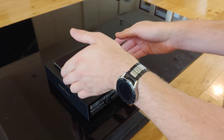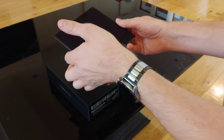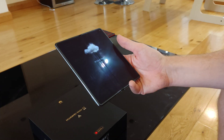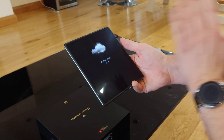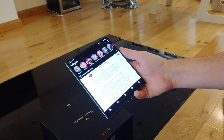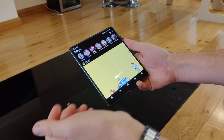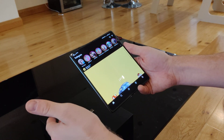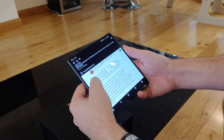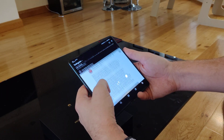One of the things I showcased was Instagram. On the Pixel it sort of has black bars on the side, and there's no way of changing that — you just can't get it to fill the screen no matter what. On this phone I actually have it set to fill the screen, which obviously has its pros and cons. It looks nice, but you can't see the whole of a post; it sort of stretches it out.